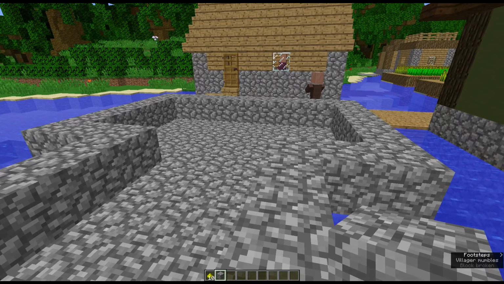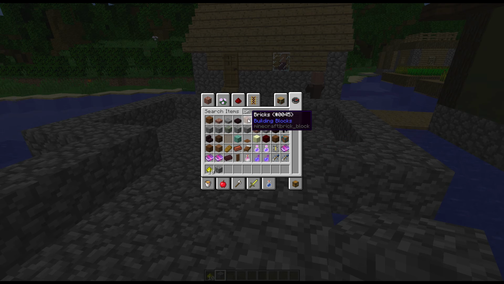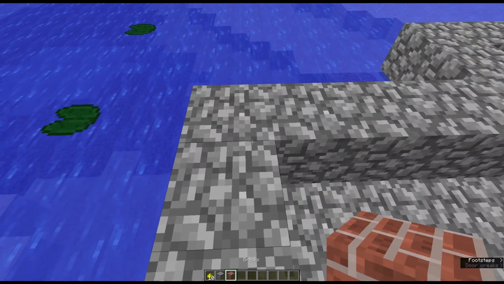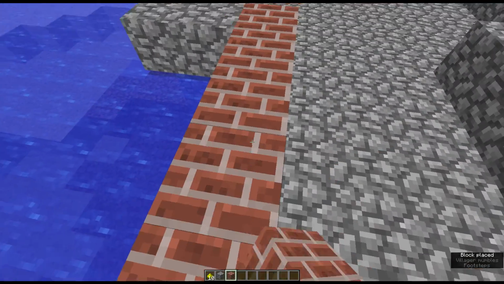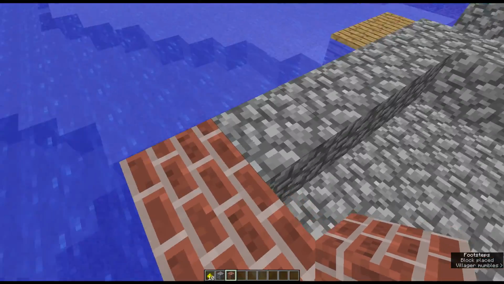All right, how about that? So now we have a footprint. So what are we gonna do with it? For one thing, I think we're going with brick again. That didn't get done underneath.